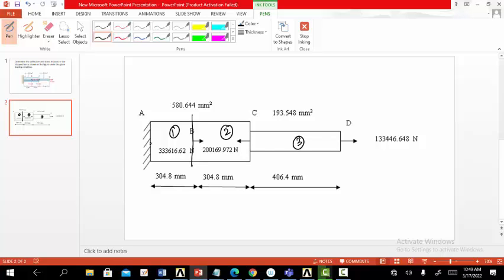The nodal points are point 1 that is A, point 2 that is B, point 3 that is C and point 4 that is D. So totally there are 4 nodal points and 3 elements. Now we will discuss the step-by-step procedure to solve the given problem in ANSYS APDL.